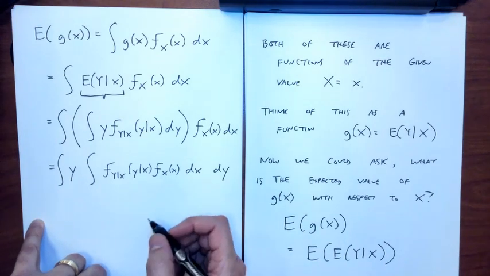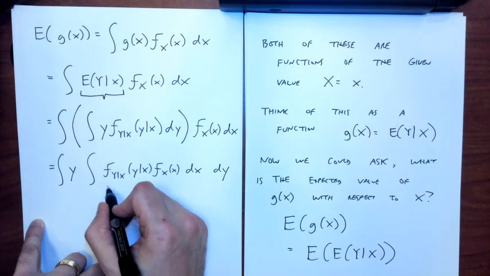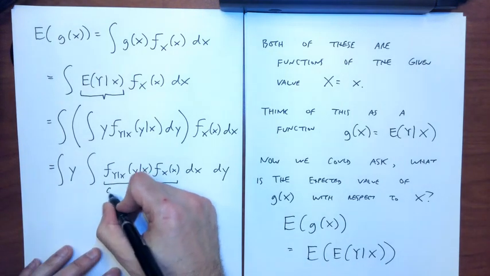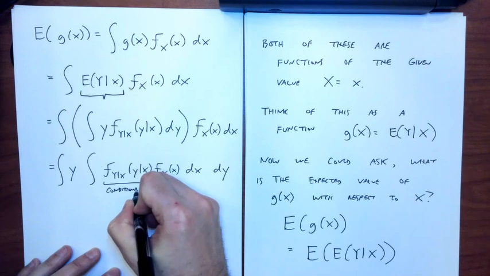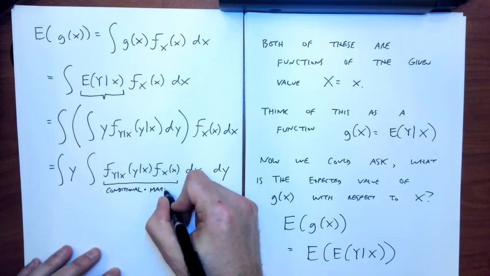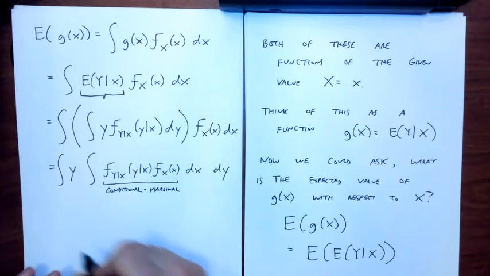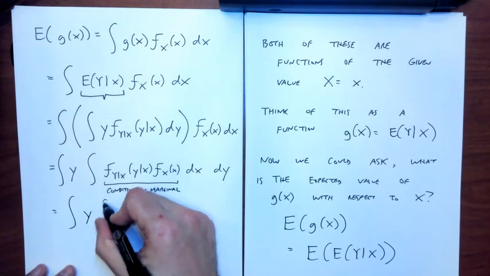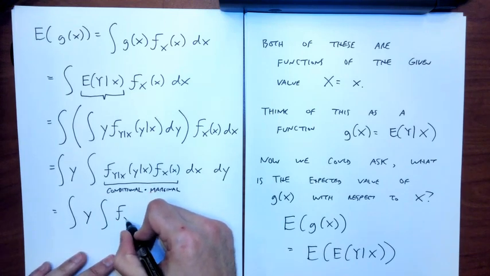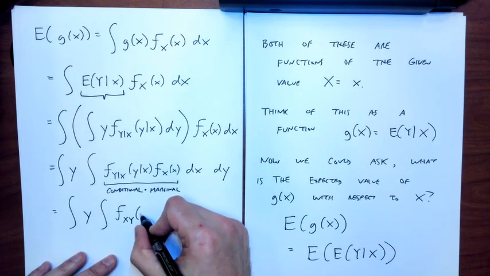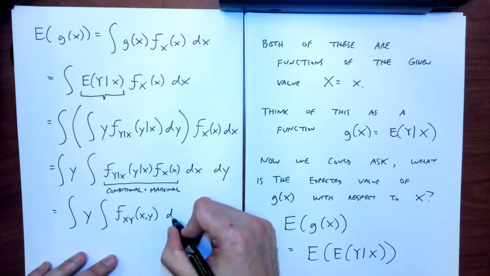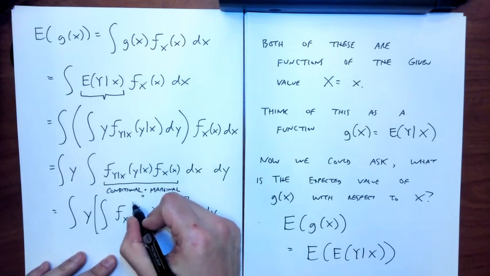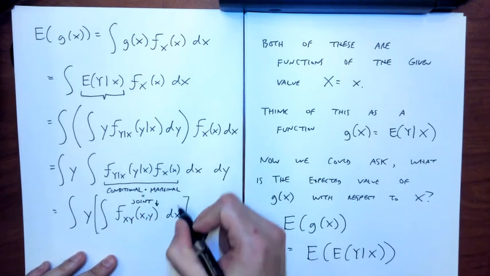And now what I get is, we talked about last time how I could decompose this: it's like the conditional times the marginal. And then what I get is the joint PDF, right? That's like saying I have this thing here times the overall joint PDF. That was kind of an outcome from last time. This is equal to the joint, which is this guy.